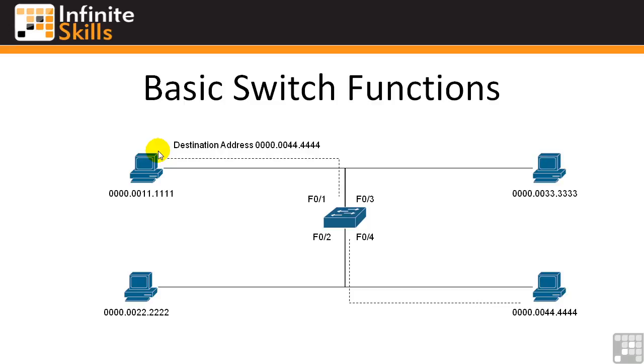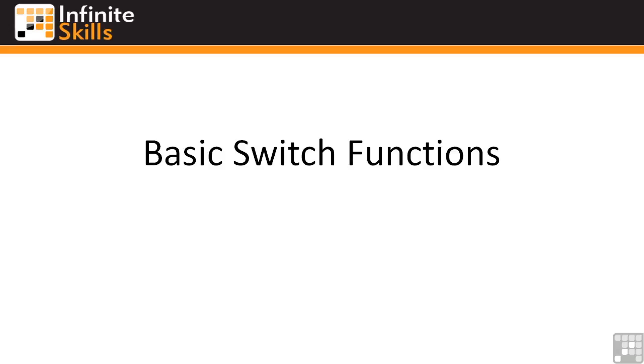What's really impressive in all this is that this sounds like something we could do as human beings. The switch makes all of these decisions in microseconds. It just processes hundreds or thousands of packets a second through these switches. And it's still kind of amazing, even though I deal with this stuff every day, that these switches are just so fast, at least in modern times here. And the technology has just increased by leaps and bounds just over the last few years. And that concludes our discussion of basic switch functions.